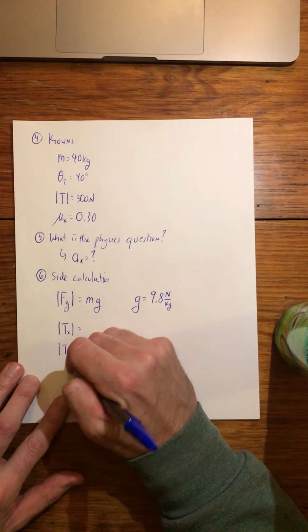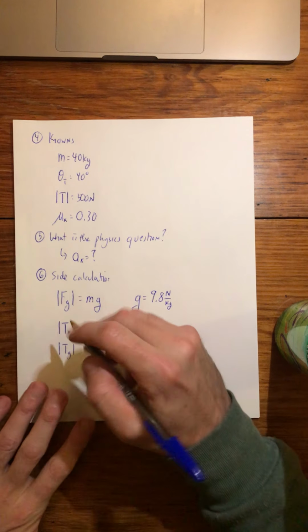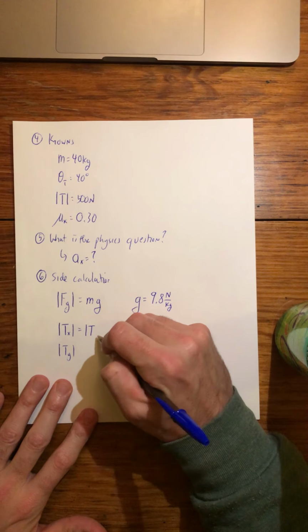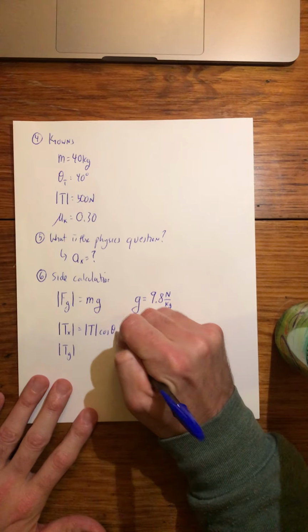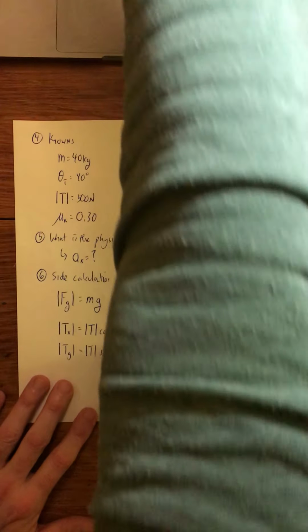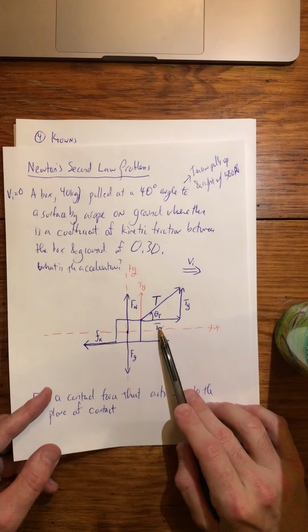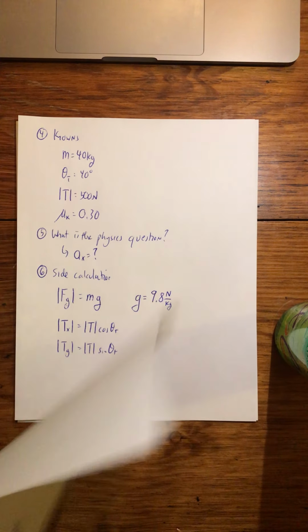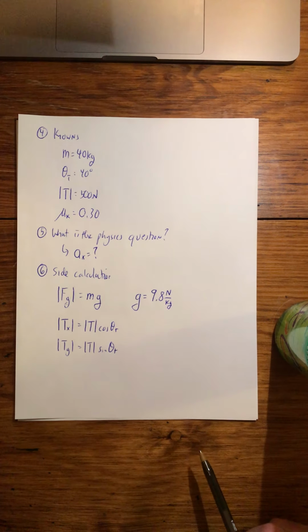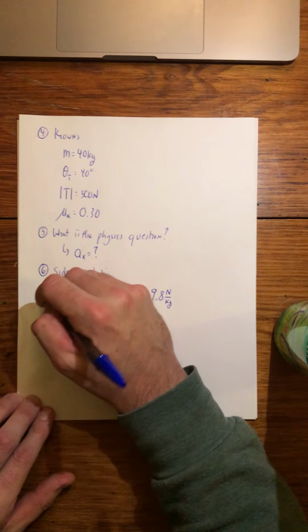tx and ty. Sometimes we don't want to do that. We want to do that embedded within the problem itself. It's your choice. In a problem with numbers, oftentimes it's nice to get those numbers. In this case, looking at that triangle, that would be T cosine theta, T. In this case, this would be T sine theta, T. And there's no reason why x is cosine and y is sine. That's just because x is on the adjacent side and y is on the opposite side. So don't get too bent out of shape with that. But oftentimes in this step, we do want to find components as a side calculation.